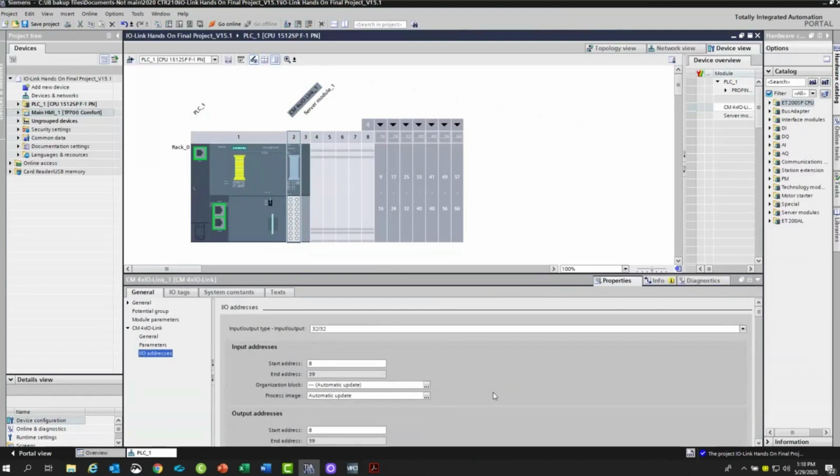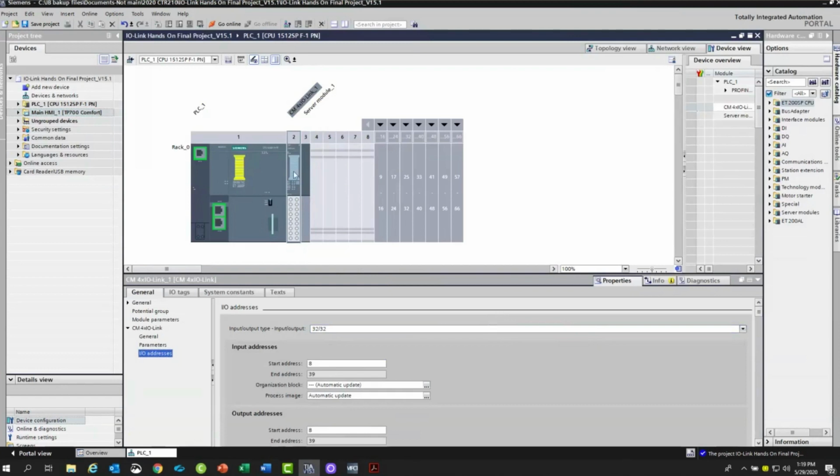So just like if you had grabbed, say, an analog card, it's just as simple. If you dragged an analog card and put it into your rack, it would also grab so much input space and output space on your rack. But just like an analog card, say that's a 4-point card, you have to now tell the system, okay, out of those 4 ports that are available, how many are you really using? And what type of sensor are you connecting to them? Are they, say, a 0 to 10 volt sensor or a 4 to 20 milliamp sensor? It's that simple level of preparation or configuration for the IO-Link master.